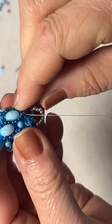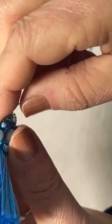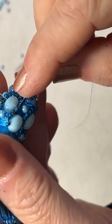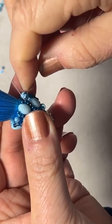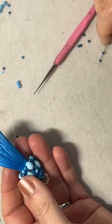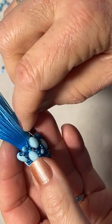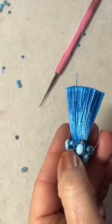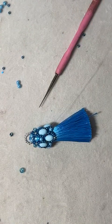Keep going all the way back down. And remember, I added the two blue beads and a silver bead over the top of each of the oval Samos tops. So I'm going to repeat that pattern at the bottom of the oval as well. Beading is a lot about repeating patterns. So I picked up 2 aqua, 1 silver and 2 aqua, and then I went through the 11 3mm and then the 11 all the way across. And now I'm going to have that same opposite little point at the bottom. I just need some more aqua beads.